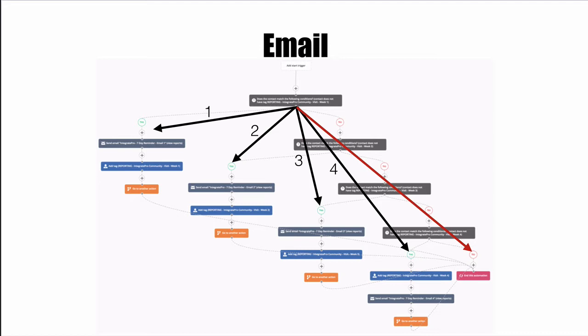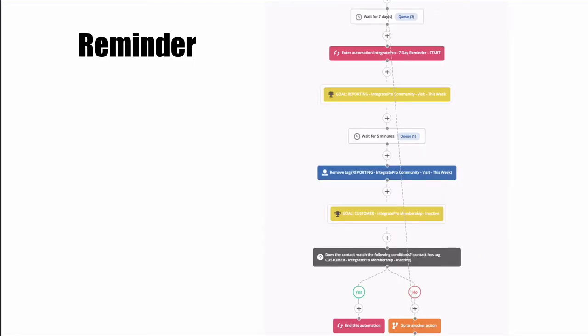And then finally, the third automation, which is the one that runs in the background, is the reminder automation. And it basically sits there and loops on itself. And you want to put somebody in here as soon as they become a customer of yours. So as soon as they become a customer, they get dropped into this automation. The very first thing that happens is they get put into a wait state. Wait for 7 days, wait for 14 days, wait for 28 days, wait for 30 days. I've done 7 days here. So you put them there, and if they pass through there, they're going to then get put into the email automation that we just showed you.